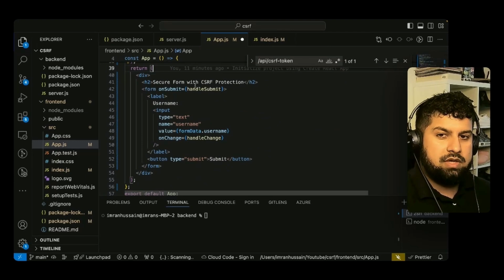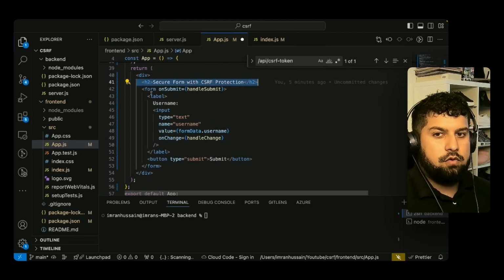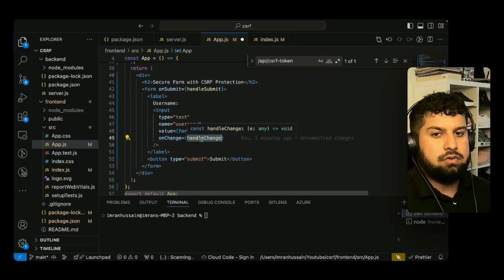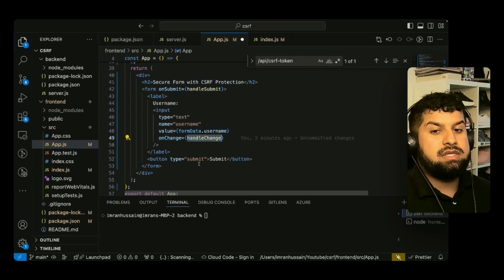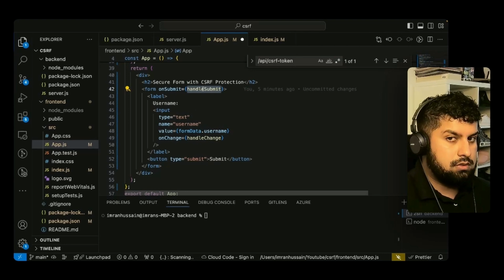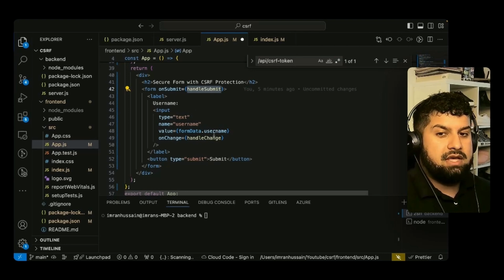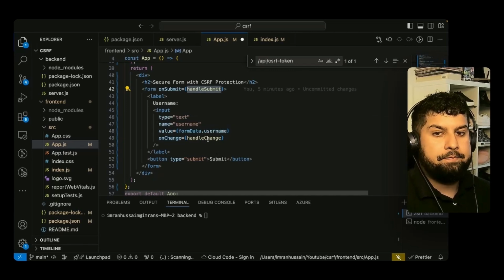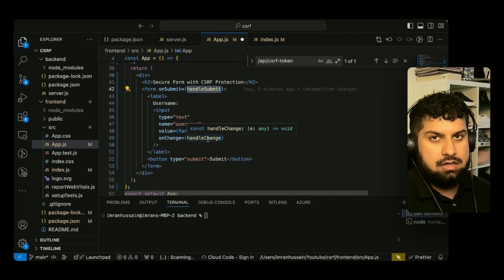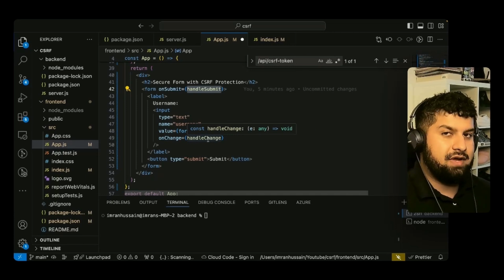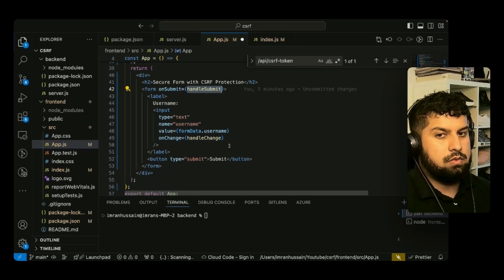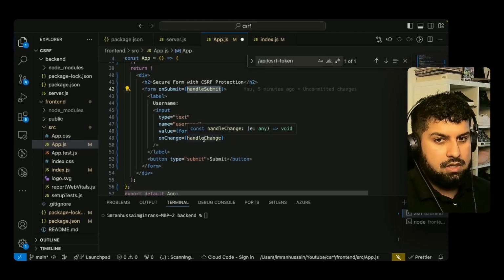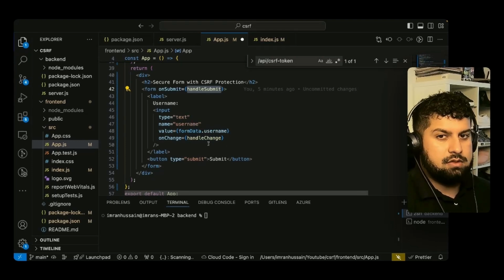So let's go back down in here. In our return block, we have this form. We have the H2, the form onSubmit. So in here we have our value and onChange, which is going to handle the change for us. And then when we submit, handleSubmit is called. Again, we need to update the value whenever we type in. So in our case, because we are using useState, each time we type, it re-renders this App.js file. So bear that in mind when you're working with useState on forms, or you could use useRef as well, but that's up to you.